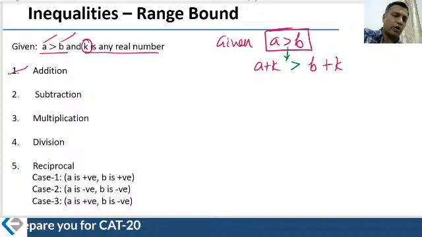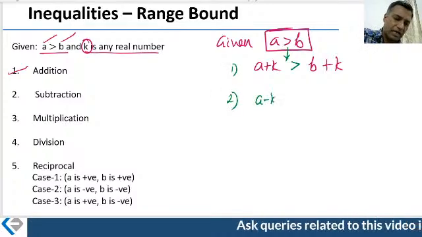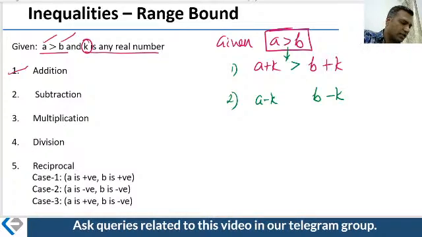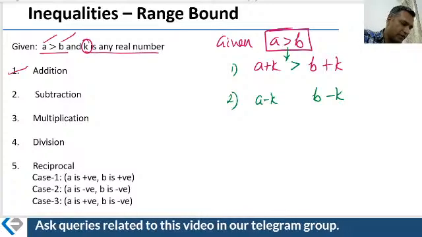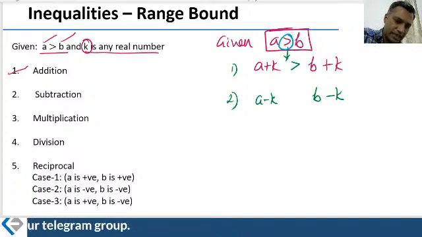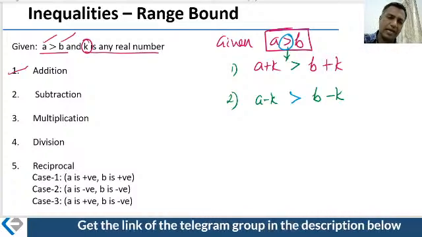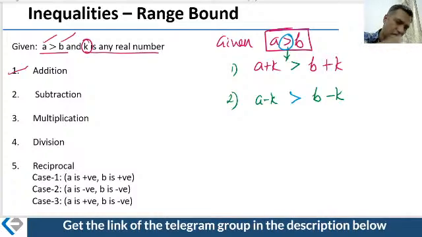That's point number one. Second one, subtraction. What if I subtract K from both the sides? The inequality does not change yet. Still it does not change. This inequality remains as it is. No change. If you add or subtract, the inequality does not change. Now we capitalize on these rules as we go along. Right now, these are pretty important elementary rules from your high school.